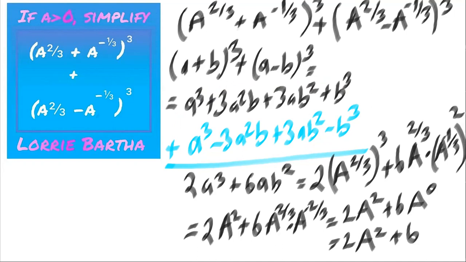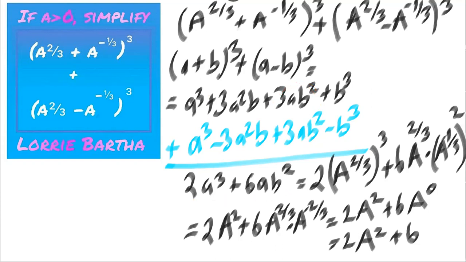one under another because it's easy to see which ones are the same and they cancel out each other. If you look at these two, they are the same, so we can cancel them because they have opposite signs. Likewise, these two are the same with opposite signs, so they are canceled too. What we are left with is 2a cubed and 6ab squared.